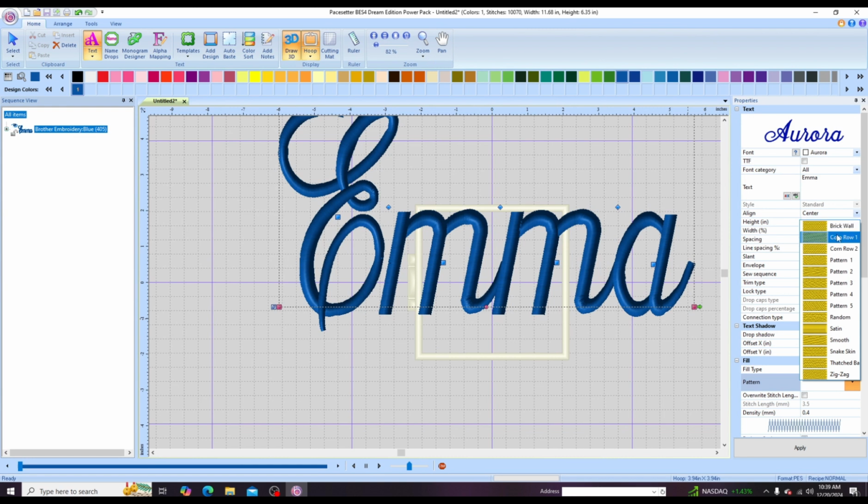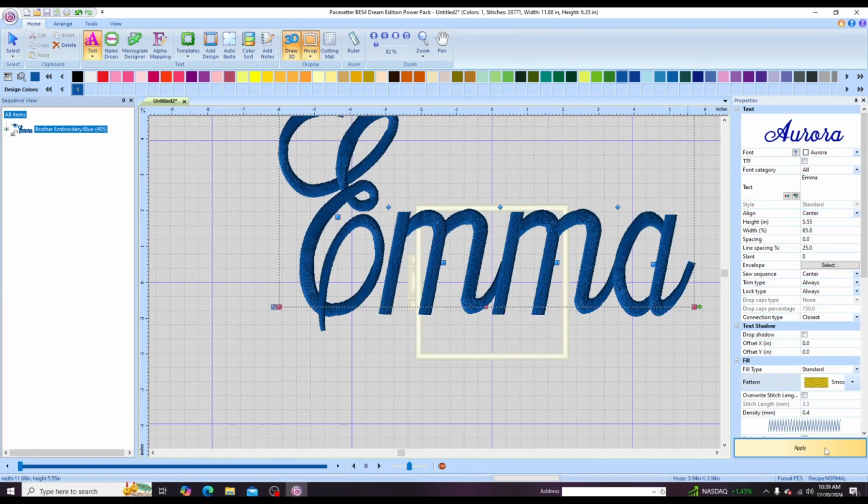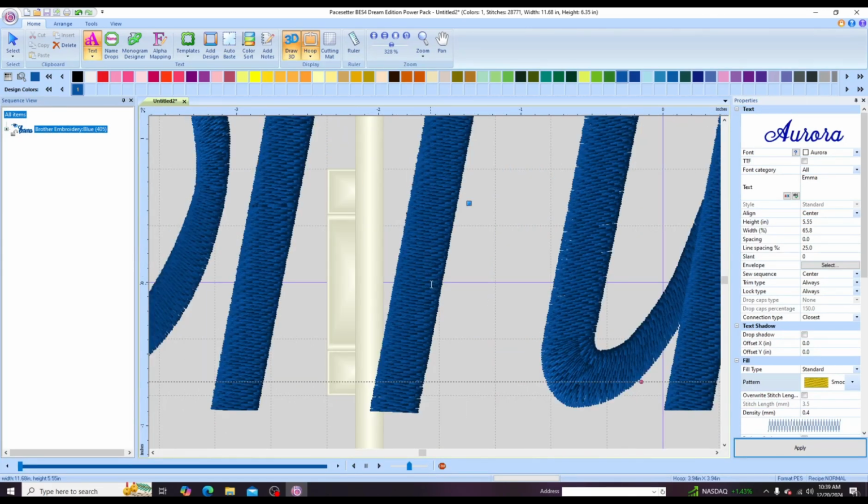Now you can do a little design in it with maybe the little cornrow or random snake skin, but I like to use smooth. Now this is going to add the number of stitches tremendously. It is going to multiply them really high. But if you look close, you have a fill stitch that stitches in between there. It's going to take a lot longer, but it is not going to come out. All right, but you do not want to do this on light fabrics, right? That's just too much stitching for light fabrics. So I would do this for something like the full fronts of shirts, maybe sweaters, jackets, something thick, something that you're going to do large.